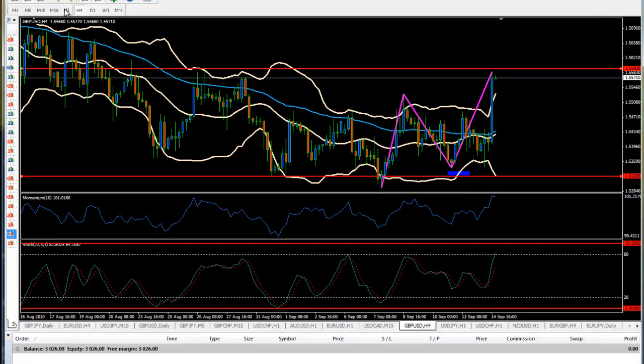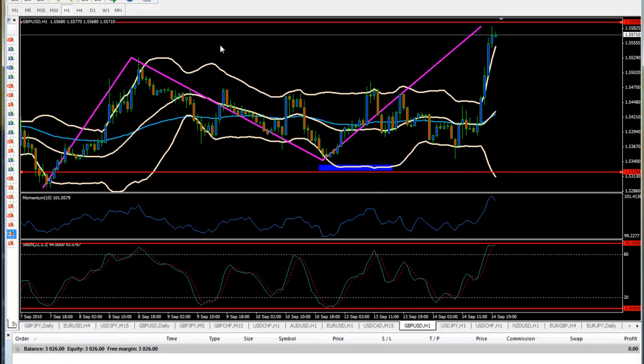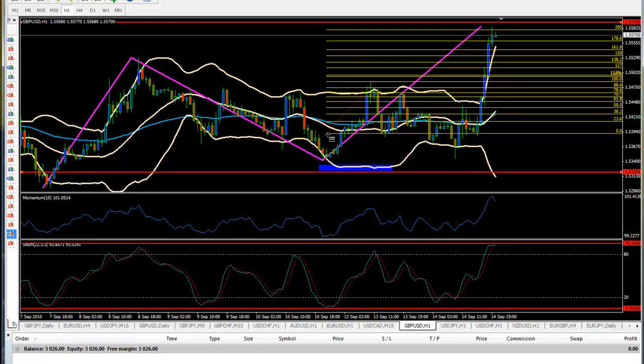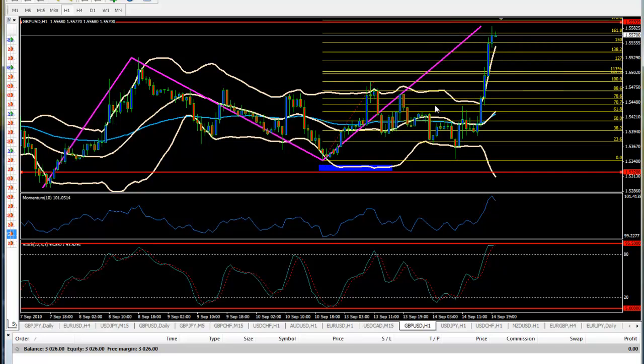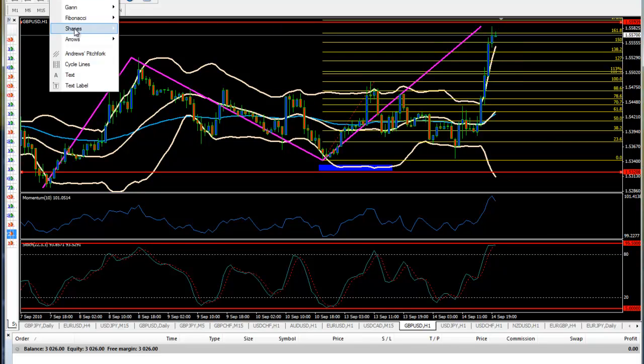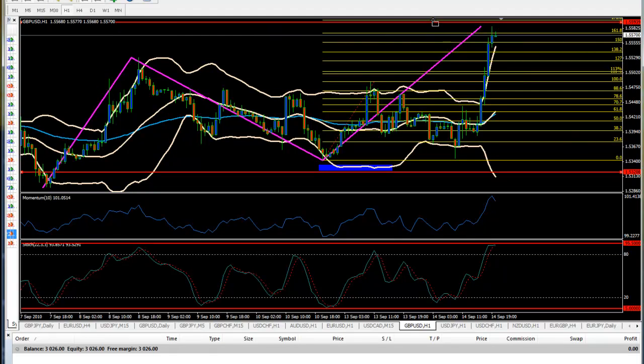Now I'm going to drop down to the hourly and show you again why we're favoring this area. If you notice a 1, 2, 3 point going up, I'm going to pull a fibble there. Notice we're also right in here, the 161 to 178% zone. We can go ahead and even draw a rectangle right in here. Okay, so we came right up, it bumped the 161, pierced it, and now we've opened below it and possibly heading down. Notice we're at the top of our stochastics, right there at the 95.